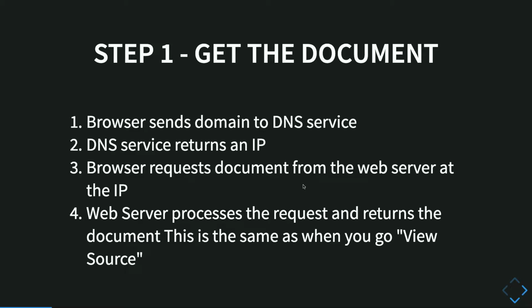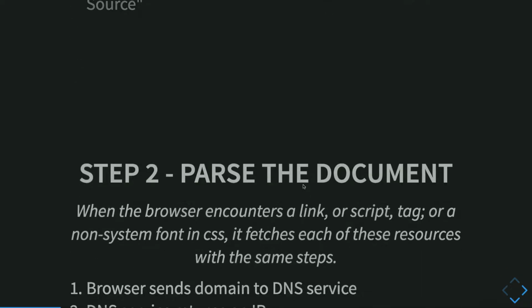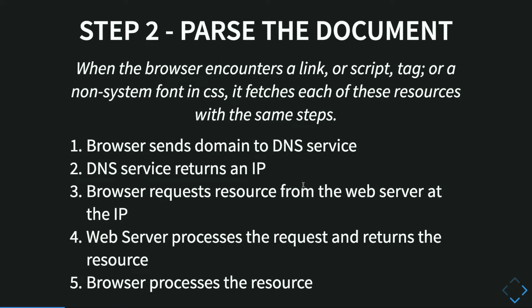Once the browser receives that document, it starts parsing it. So there's at least 2 round trips there before it comes in. Then there's TCP negotiation and TLS if the site's on HTTPS. So there's like 5 round trips before you even load the basic document. And that document is what you see when you view source on the page. That's all you see in view source, and that's it. So it's not going to download the images, anything like that. That's where we get to step 2.